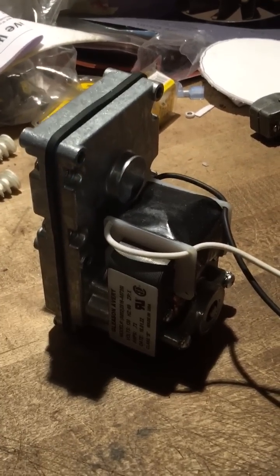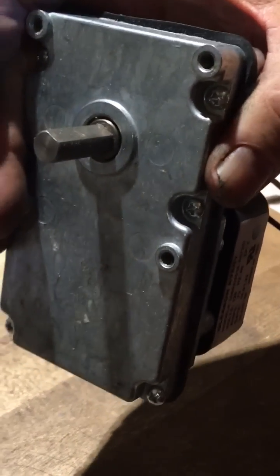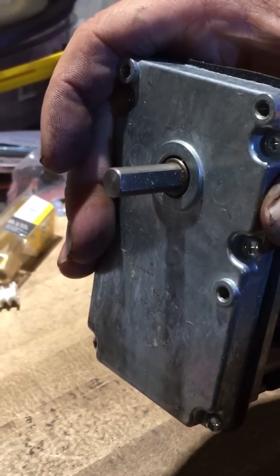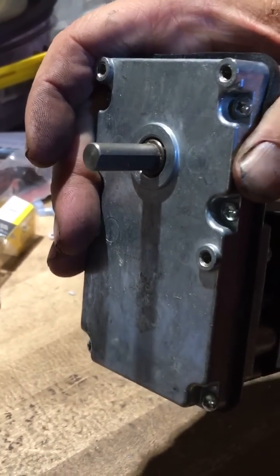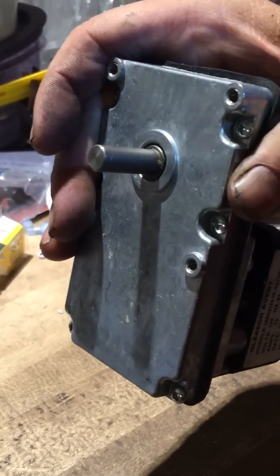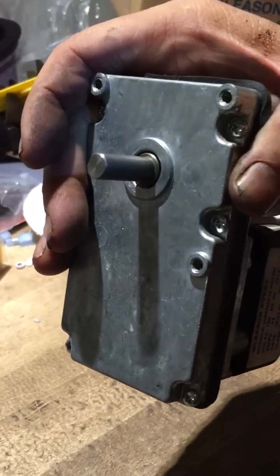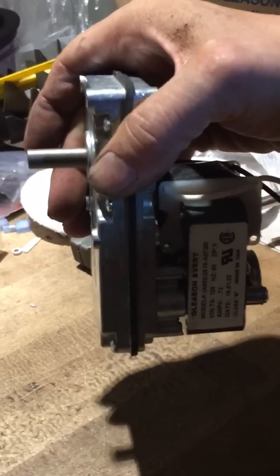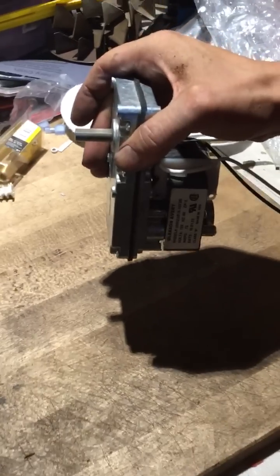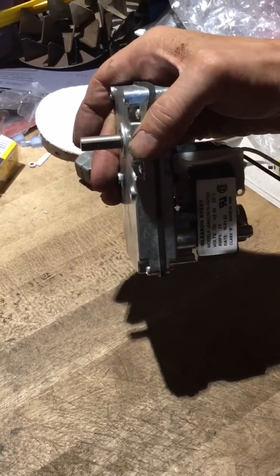On the soundboard you can hear it's just humming away — compared to the other two it's pretty quiet. Lift it up and it's turning. It might be turning more rapidly than the one you have because this is a two RPM motor; some are one RPM, some are three, four, or six RPM, and I do have one that's eight RPM. So there you have it — when you clean your stove, check the motor and see what it sounds like. Thank you, this is your Pellet Stove Master, have a good day.